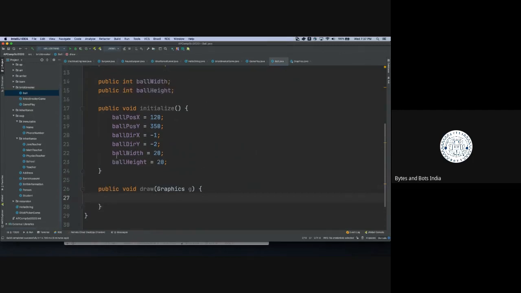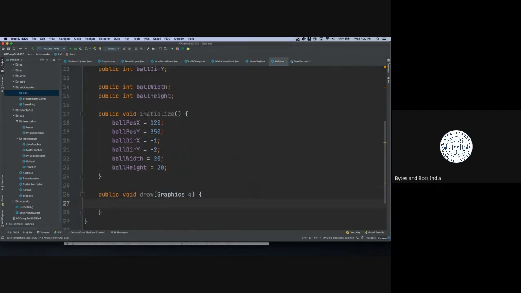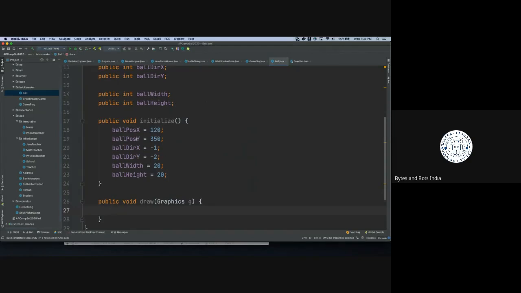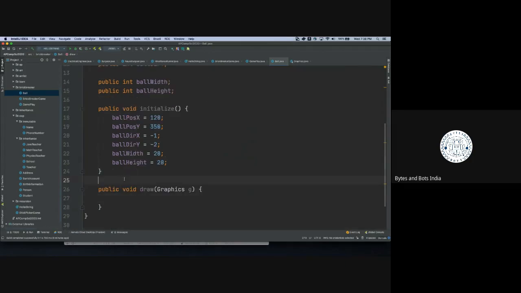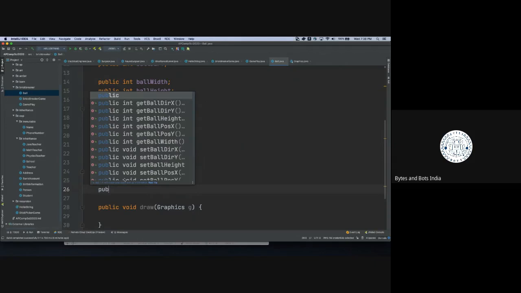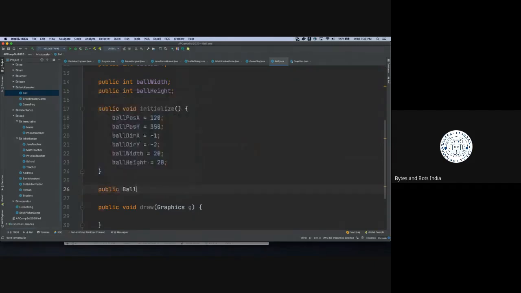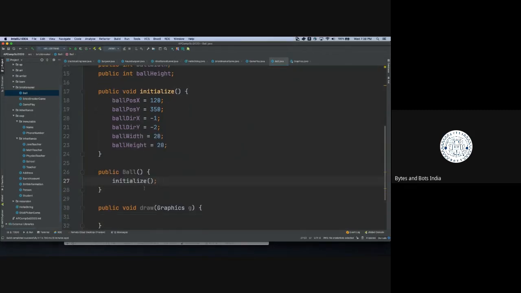But before we do that, we had this initialize method, but we want our ball to be initialized when the construction of this object happens. So we are missing a constructor. We'll say public ball constructor, and when anyone calls it, the only thing it does is initialize the ball.